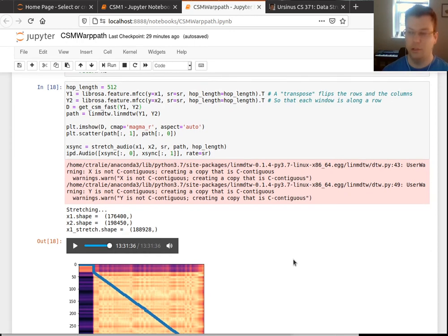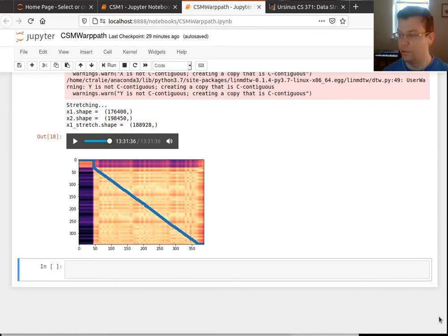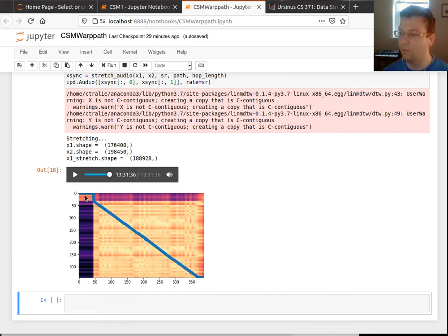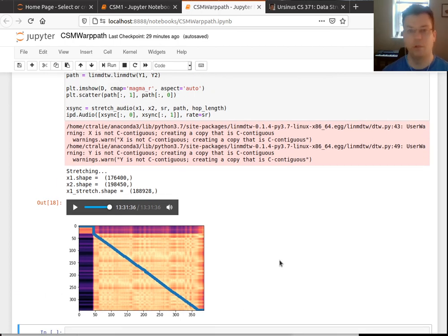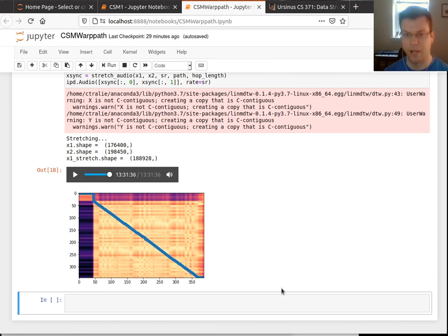All right, I want you to do an exercise real quick where you compute the sum of all the distances through the cross-similarity matrix along some given warping path. Then I want to talk about something that we'll work on more in class: the steps of how we actually compute an optimal warping path. This is a good one. It happens to minimize the sums of the energies through it, and we get a good lineup between the two. But how do we compute this efficiently without checking all these exponentially many paths? That's going to be the question.